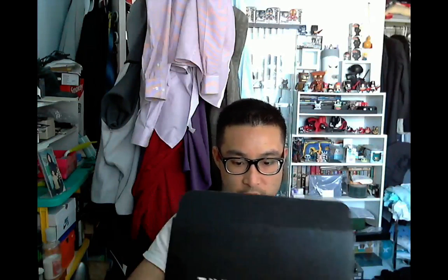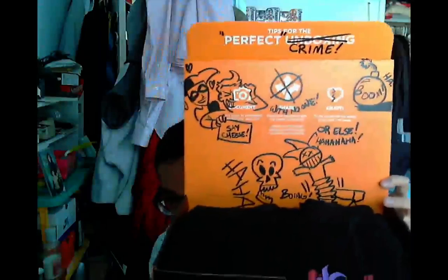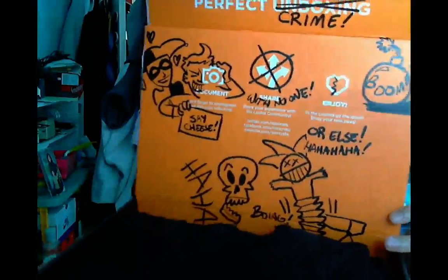Alright, so it costs around fifteen dollars — cool kit things — so it costs around fifteen dollars per box, and they always include a t-shirt. This is a little box with art. They give you a theme, so last month's theme was Transformers or robots, so there was a lot of transformer stuff.